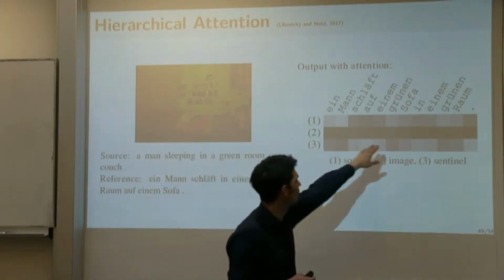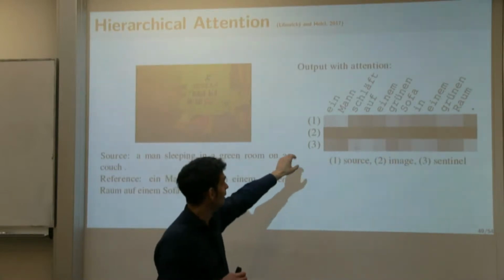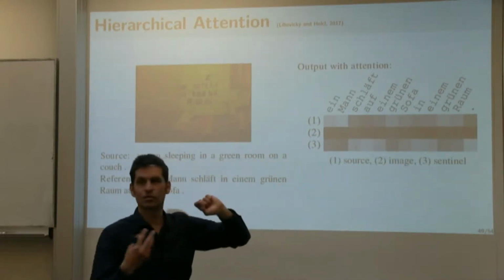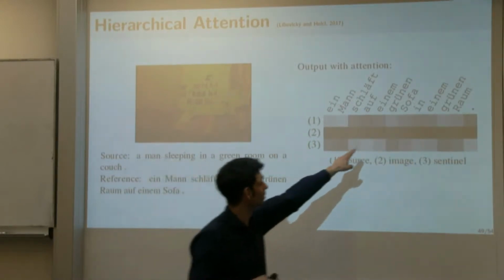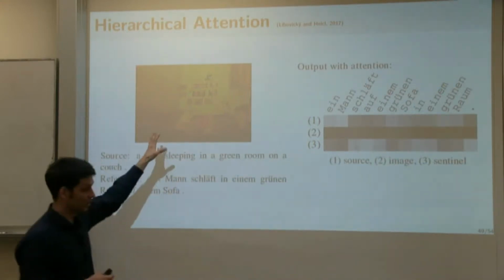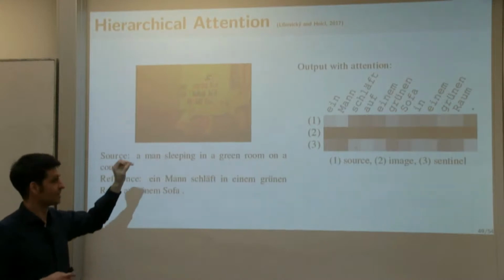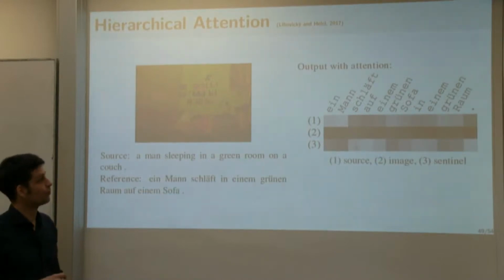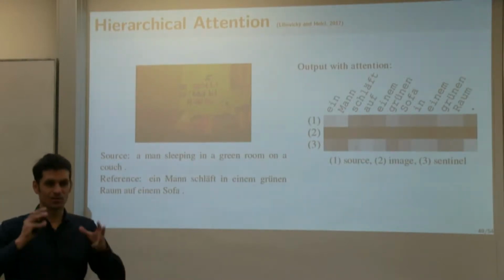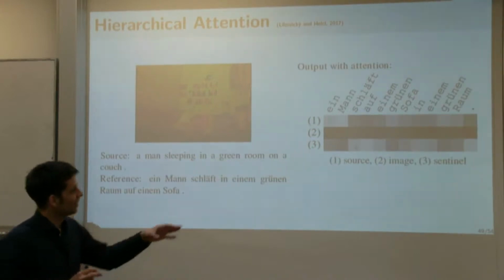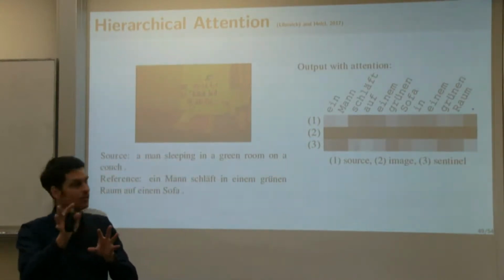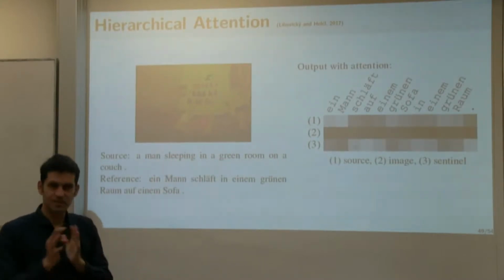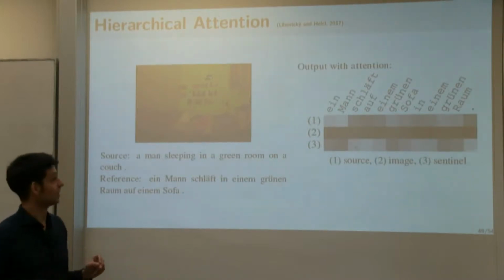And I said that line 2 is all black. It's actually not fully black. There are lighter spots when the decoder is producing the word "grünen". So when the color is mentioned, the color of the room is very clearly green on the slides. So this green color was so salient and so informative that the decoder took a little look at the visual information. So with this setup, you can see how often the visual information is actually used in the system.